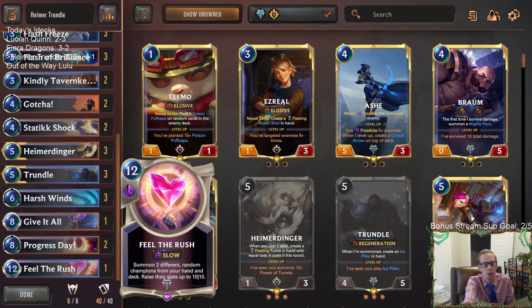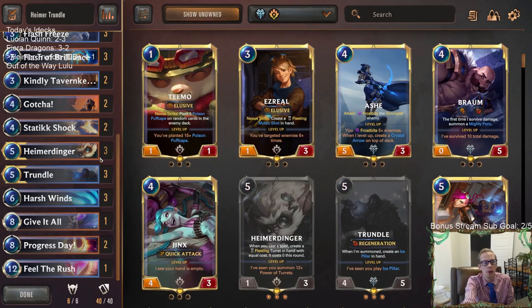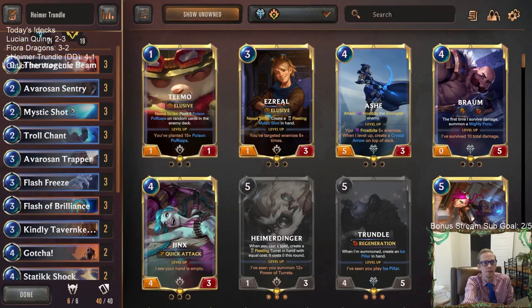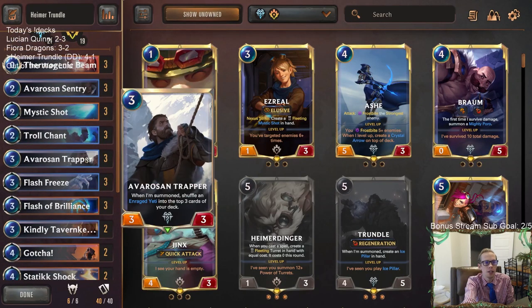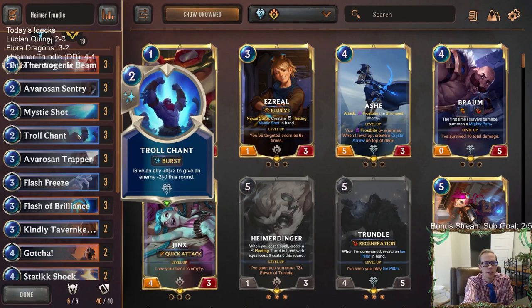The Field of Rush was real powerful, putting in Trundle and Heimerdinger. Both of our champions felt really good. I loved having Avarosan Sentry and Avarosan Trapper in the early game. They were awesome early game cards for us. Yeah, our deck felt really good.